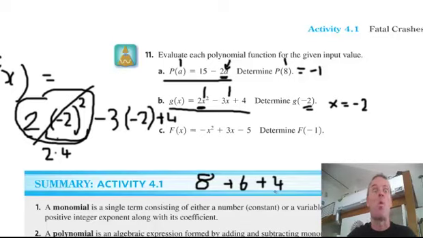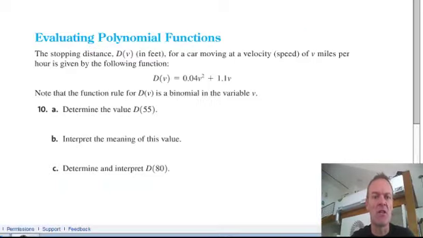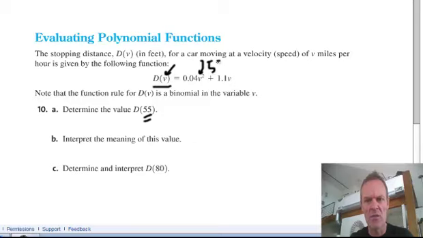Now, sometimes you ask, why? Well, have a look at this. Here's an equation. Stopping distance in feet for a car moving at a velocity. So here's the equation. What we want to know is what's the distance in feet? The distance when I'm going a certain velocity v. Now here, this is saying, if I'm going 55 miles an hour, what's my stopping distance? I'm going to need a calculator for this, but I'm going to put 55 right there where the v is. Oh, there are 2 v's. It's going to go there, and it's going to go there. Be careful. So I'm going to write it out.